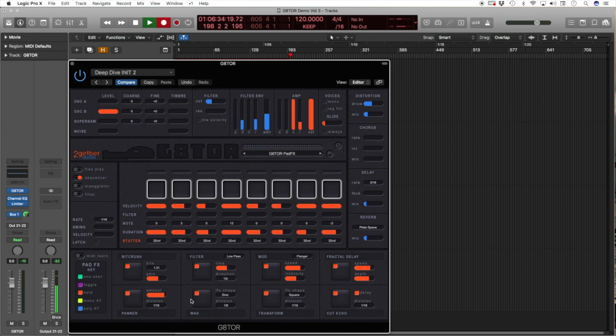The wah effect, with adjustable shape of the internal LFO and tempo sync division. The transform effect, which is a variation of a tremolo effect with adjustable LFO shape and speed, tempo synced again.